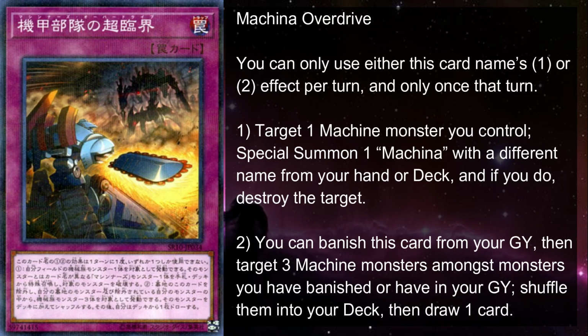It's a normal trap that works along similar lines to Air Raider and Irradiator. On activation, you target a machine you control, summon a Machina from your hand or deck with a different name, levels here don't matter, then destroy the targeted monster. You can also banish Overdrive to target 3 of your banished and or yarded machines, shuffle them into the deck, and draw 1. You can only activate 1 Overdrive per turn, and only use 1 effect per turn.